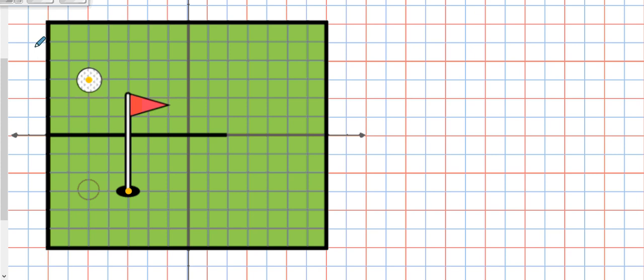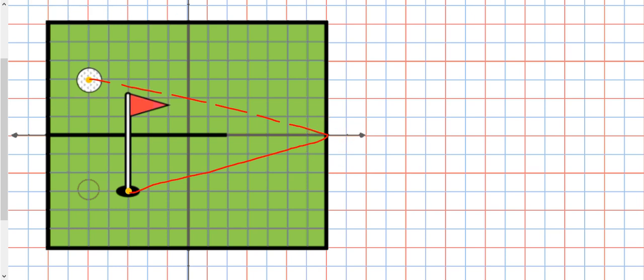If you were actually playing this mini golf hole, notice I've put a yellow dot where the starting point is. I'd probably say, well, I've got to bank it off this wall to get it into the hole like that. Now, I can't just say that I'm going to hit that ball perfectly and it's going to hit the wall over here on the right hand side at that spot. So what I need to do is actually do some calculations.